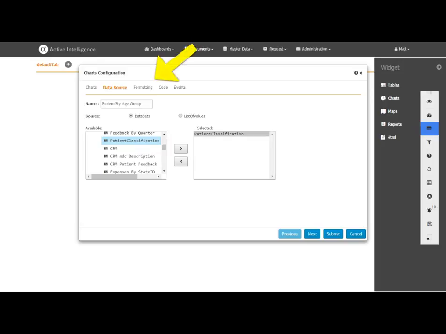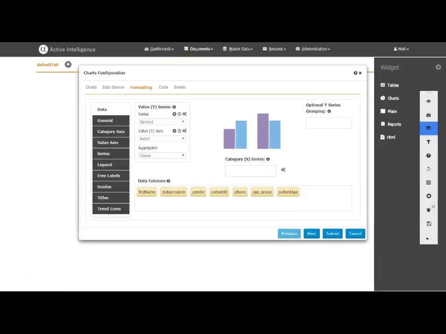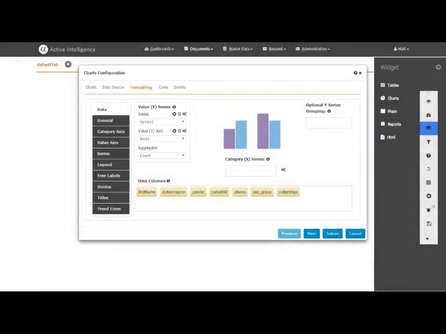Move on to the Formatting tab and define the values for Y series and X series. Leave the default values for value Y series. Drag the age group field from the data columns and drop it under the category X series.